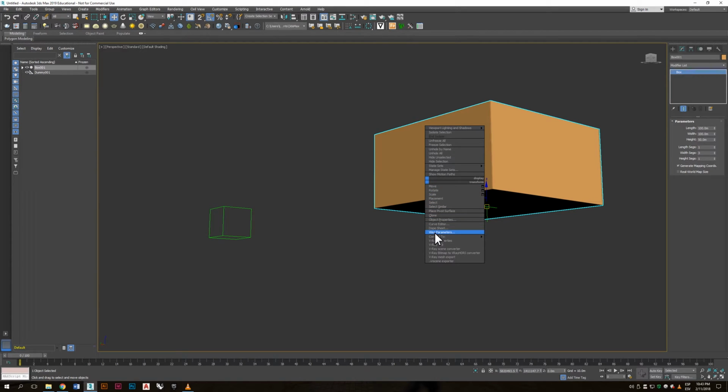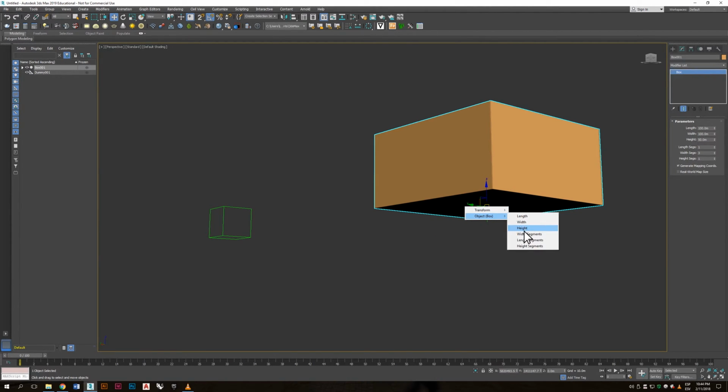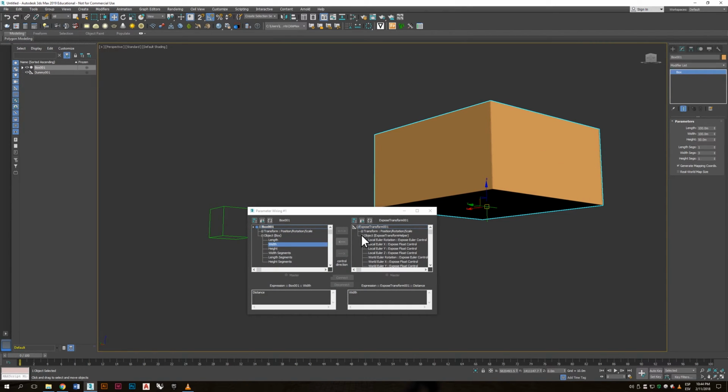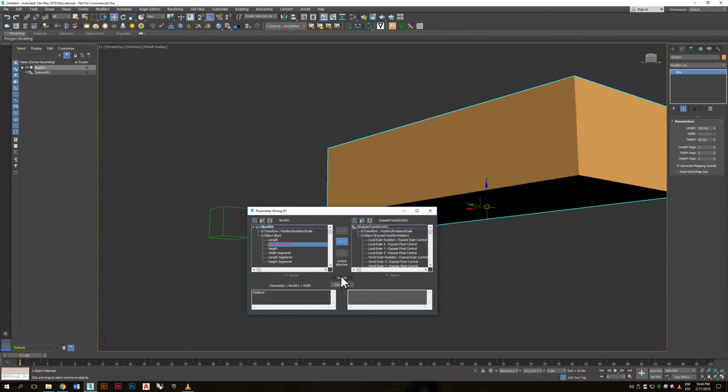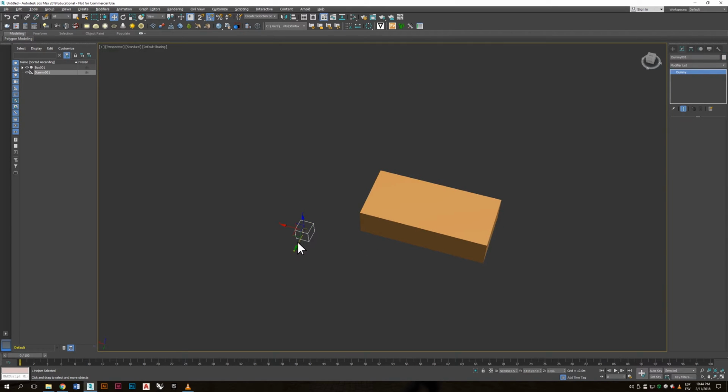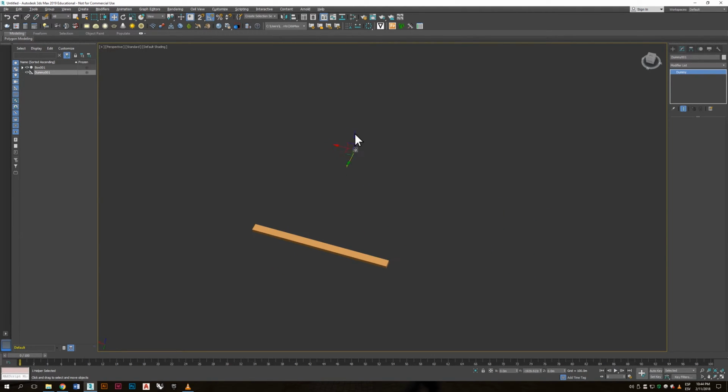Right click on the box, go to wire parameters, objects, choose width. Now drag it to the helper and go to object. This is the fun part. Here you have a lot of options, and let's say we want the distance. The expose transform helper will affect the width based on the distance. Click update and you will see it in the viewport. Now, while moving the dummy, the distance changes and therefore also the width of the box.